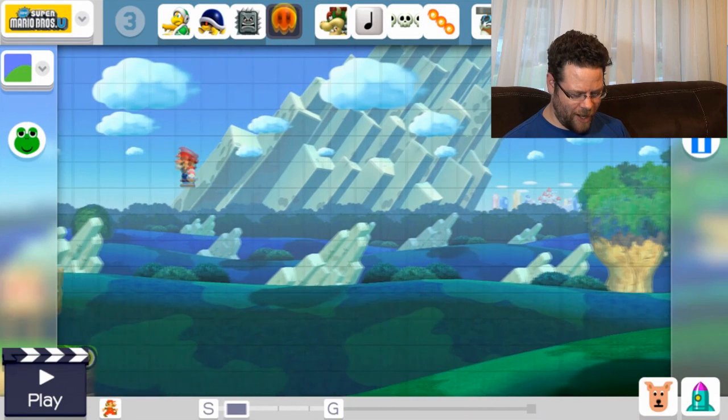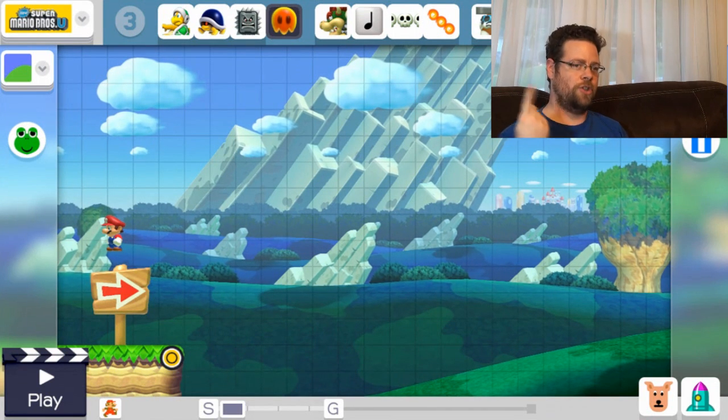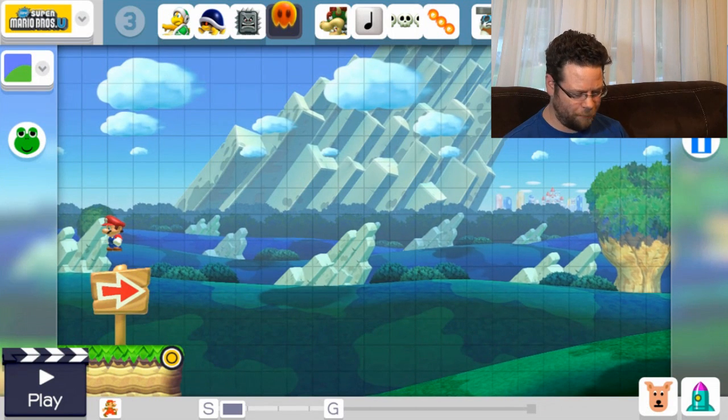But anyway, so as I said, this interface is super easy to use. You don't have to drag and drop everything. A lot of things you select and then you just put them down. You do everything with a stylus. You can also just use your finger, but it's much more precise if you have a small implement. And let's go ahead and just start making a level, and I'll show you what we can make this look like.